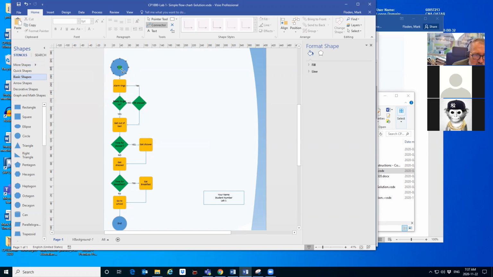Now, flowchart rules are that we have these things that we call connectors, and we use those if the flowchart goes over a page, so we have to connect one page to another. Then we'll have a thing here which will say continue, and on the next page we'll continue from there, or we can use them as start and end. Now in some flowcharts those don't have to be circles, they could be ellipses or anything with a rounded soft edge. But we've actually used rounded edges for some other things here.